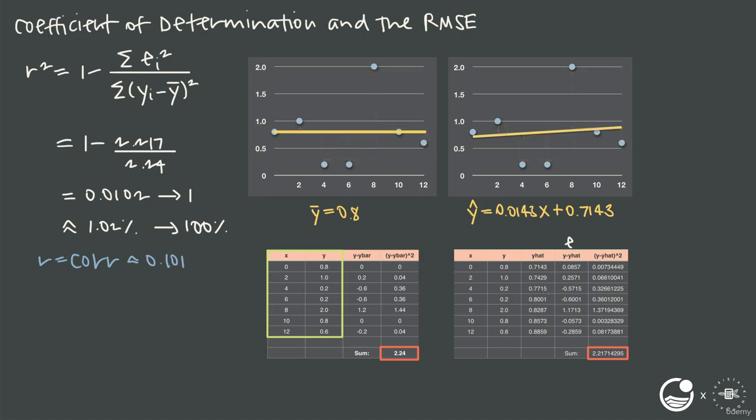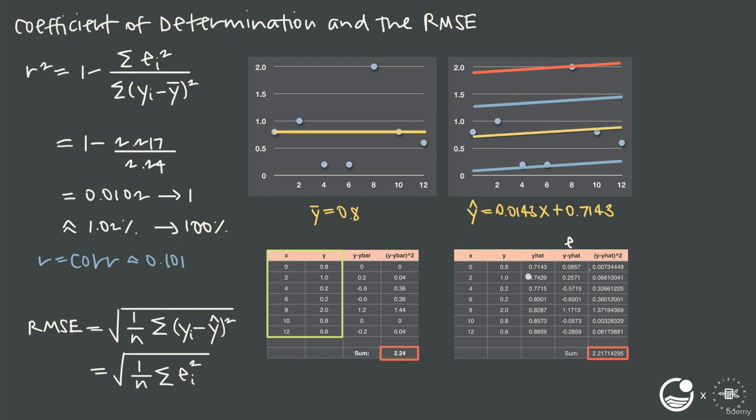Now, the last thing that we want to talk about here is what's called root mean square error, RMSE, or you'll also see it referred to as root mean square deviation, RMSD. They mean the same thing. Here are the formulas we use to calculate root mean square error. This is just two different ways of writing the same formula. But we can think about this value as the standard deviation of the residuals.